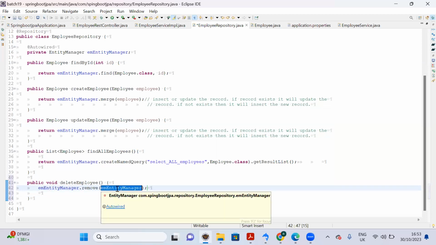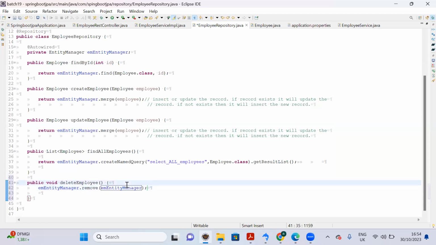If you want to delete the employee, we should pass the employee object only, because we are dealing with JPA, right? So we have to pass the object only. For example, earlier when we were working with JDBC template, we needed to pass the long ID to delete the employee, because JDBC template is database dependent.